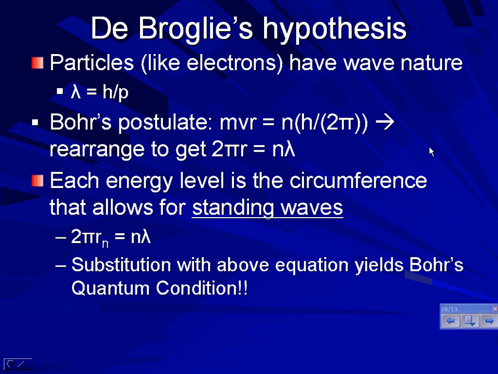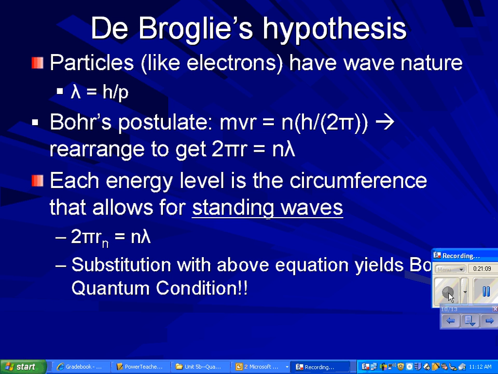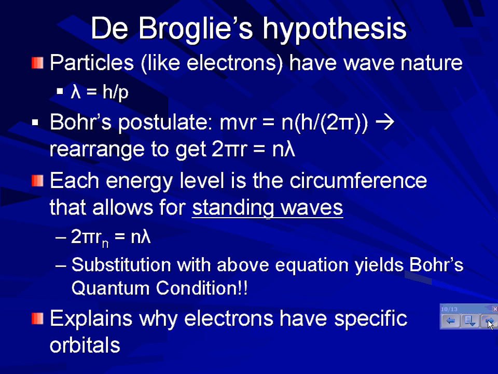And that's why only very specific photons will interact with the electrons, because the electrons can only exist in their specific orbitals. This is what Bohr told us. He told us they could only exist at certain orbitals, but he didn't know why. But when de Broglie comes along and says, well, maybe electrons have wave nature, and you look at the wave nature with the Bohr idea, then it explains why the electrons only exist at specific orbitals. They'll only exist in the orbitals where their wave nature will constructively interfere with themselves and allow them to be.